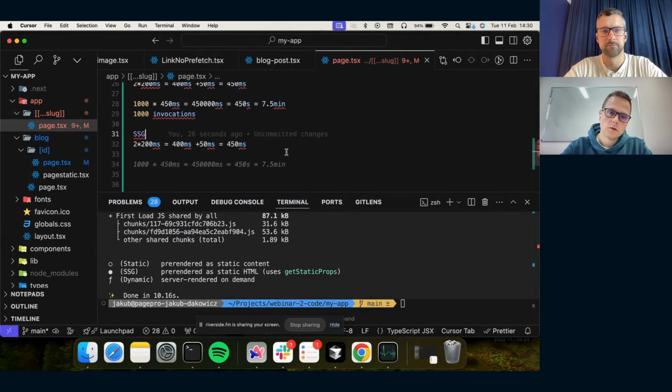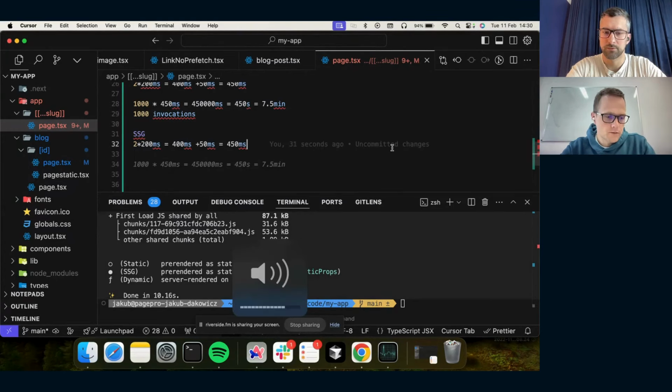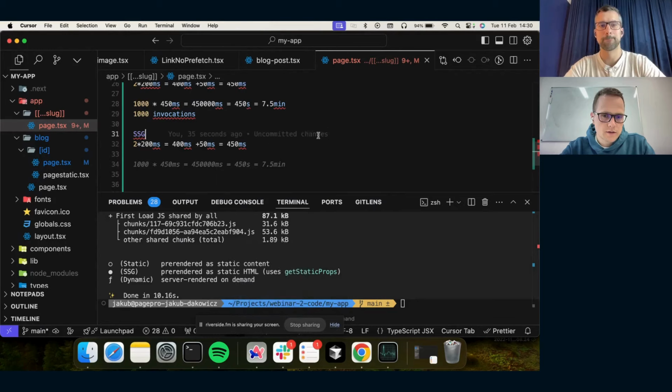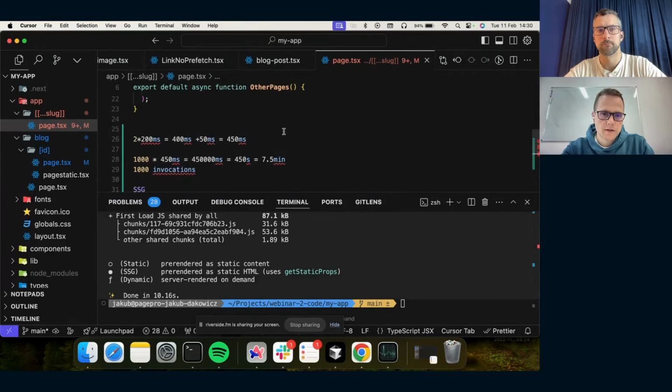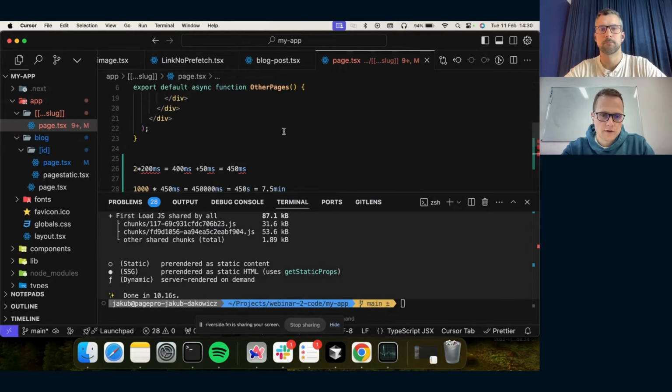Okay, cool. So, as I understand, this is one of the biggest changes that we can make. So, if we want to optimize the spending, we need to check how pages are rendered, and I guess switching from SSR to SSG is also boosting our performance, right?